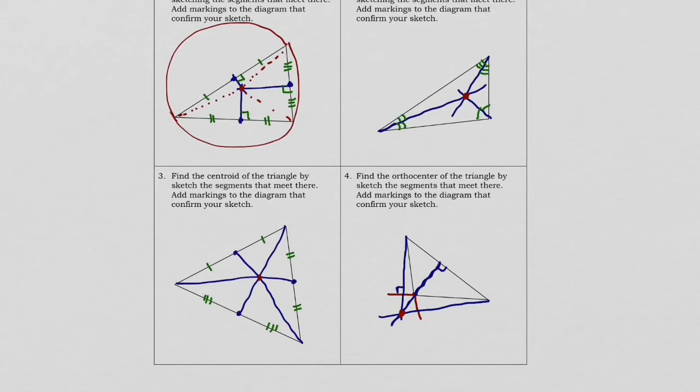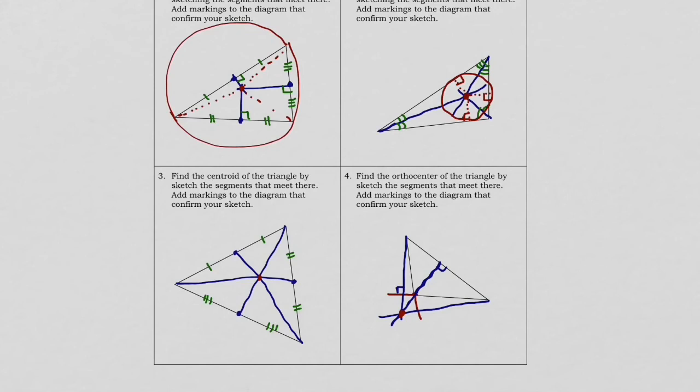The incenter is equidistant from each of the sides. If we draw perpendiculars from the incenter to each side, the distance for each of those is going to be the same. And so the incenter is the center of a circle that just touches each side of the triangle. I just drew a terrible circle there, but that's the idea.